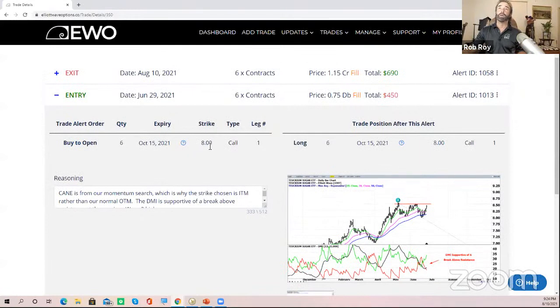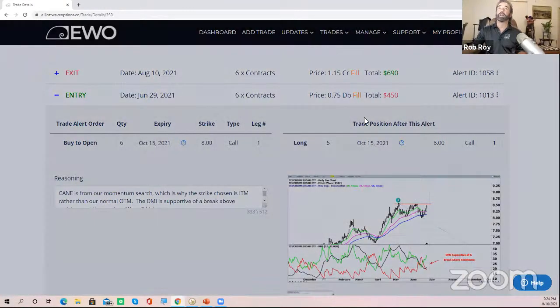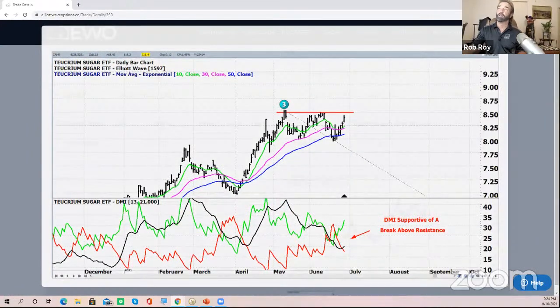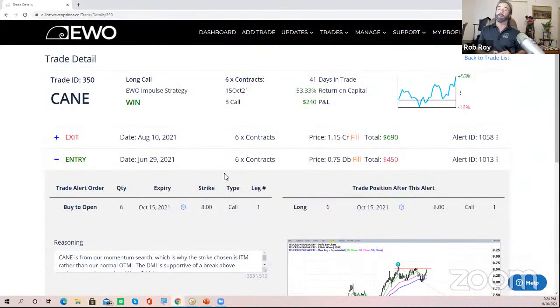We'll note that we bought the OCT5 or the OCT8 call. And if we go back and look, the stock was trading at 840. That's an in the money call, which is different than what we do most often, which is buy out of the money options, because the delta and the gamma are more in our favor if you look for a 25 to 30 delta. Again, we have lots of information on our website, educational information that explains all that, explains the math, et cetera, and why we do that.